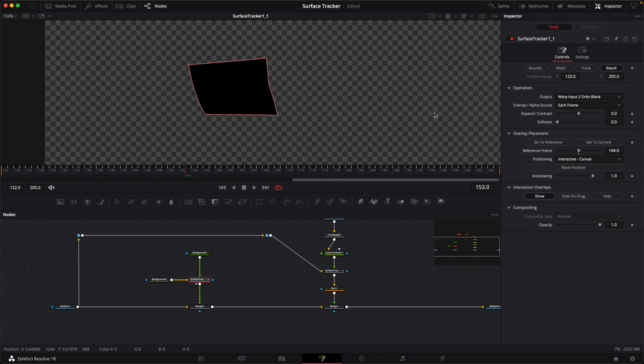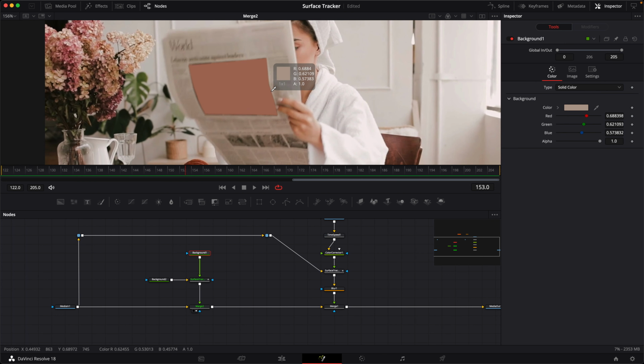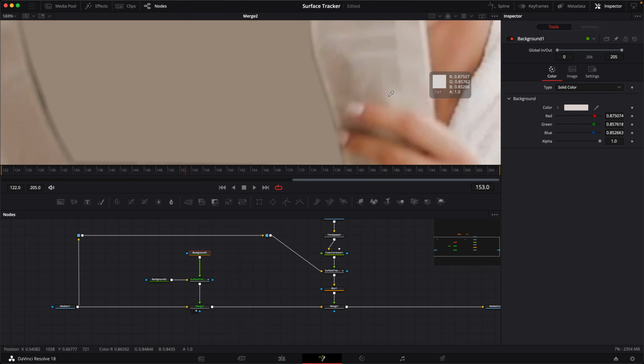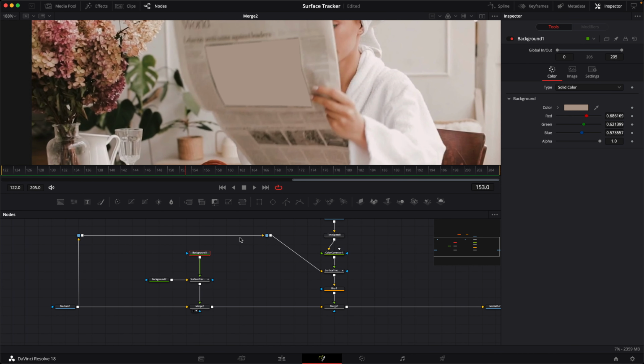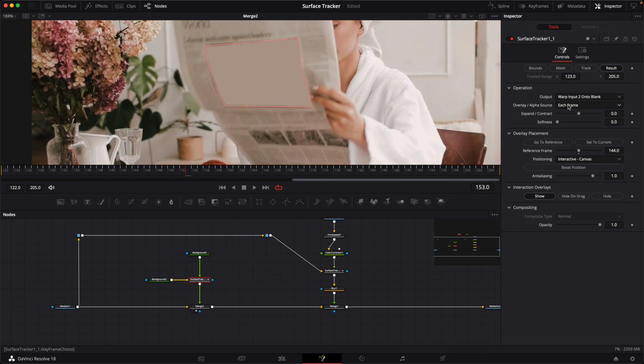So in this surface tracker, let's just select the background. And let's grab the picker and let's go in here and see if we can get a color that's pretty close to the newspaper, something like that. If you hold down Command and drag, you can get more sample size. You can see you can get a bigger box. So something like that maybe. And this one also has the motion blur on it, so it might help. Let's see what that did.